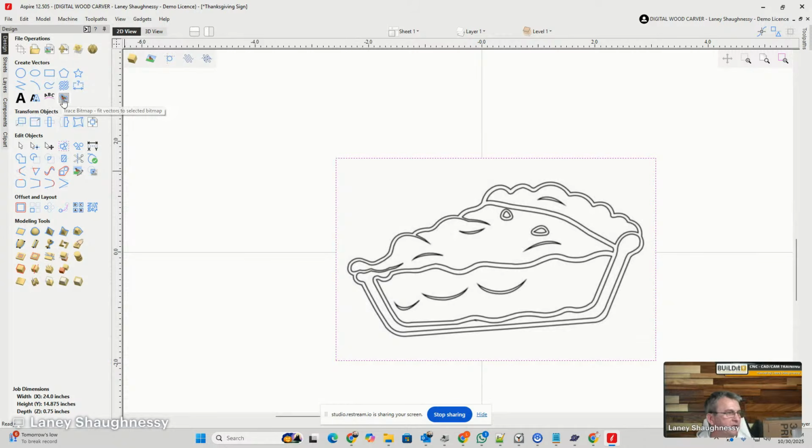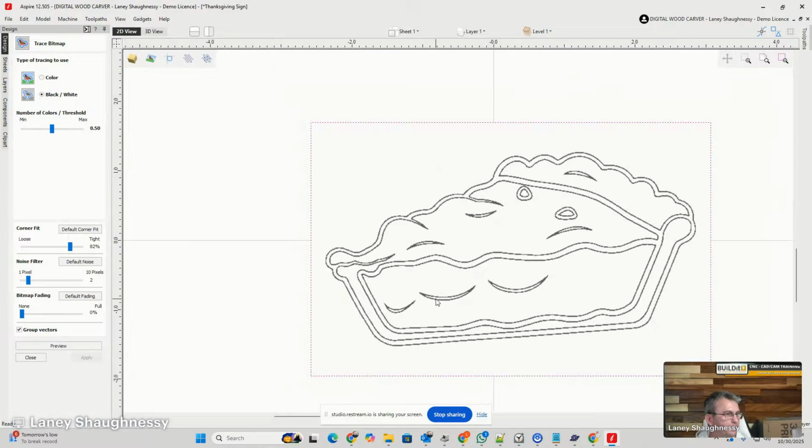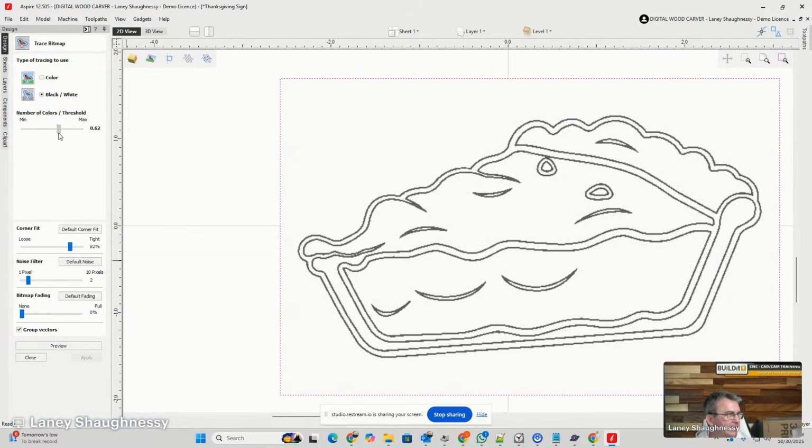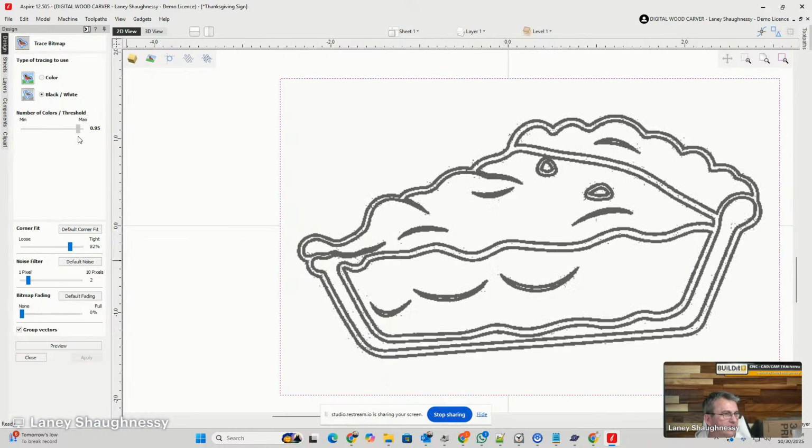All right, so let's go ahead and open up the trace tool on this one. Again, turn the fading off. Thanks, Brooks Martin. I appreciate that. We're going to turn it to black and white. I'm going to slide this in, and you can see how it changes, and how it gets better or worse. And once we get too far, it kind of starts distorting, right? So here at my 75 that I go to, fairly decent. But if I wanted the lines to be thicker for any reason, I could bump over. Just don't want to pick up that noise, right? But I'm still going to stick to my old 75. I like it, so I'm going to leave it, and we'll preview that, apply, and close.